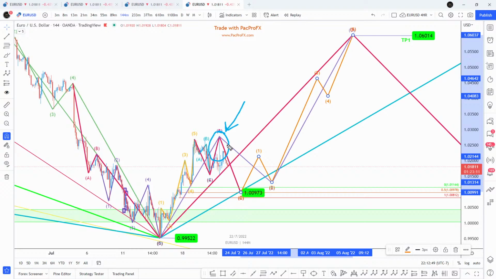Okay, now this is an A, B, C, right? And that is wave B. And then here is a B, C as well. But it's also a 3, 4, 5 as well of wave C. Right? So this all checks out pretty much. Very, very accurately. Very confident that that's what will happen.